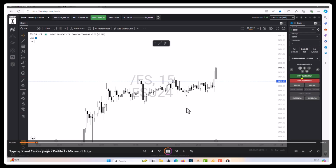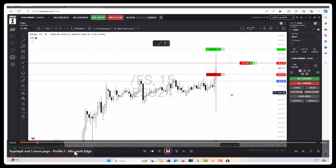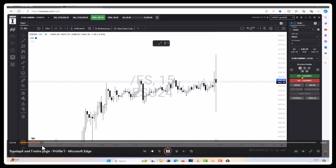But we're so eager. We try to chase, and that's the mistake we made. No doubt about that. Order filled. You see, we're jumping in right there again. I think the first trade we took was perfect, but this trade had more to wait for, especially when you see this. That's the lesson we learned right there, and we just gave back our win. Boom. You see that? We lost right away.